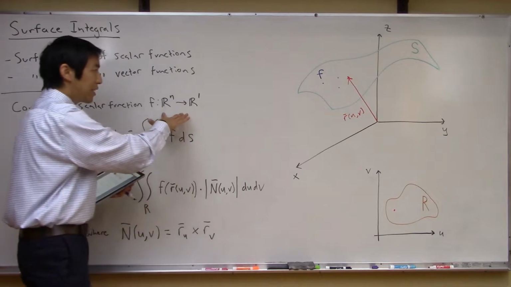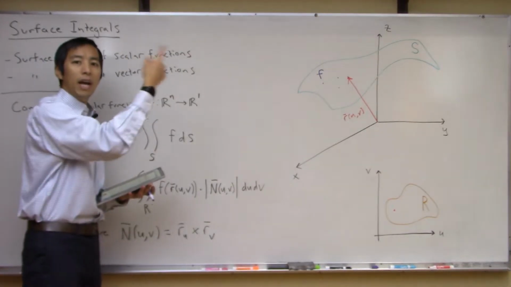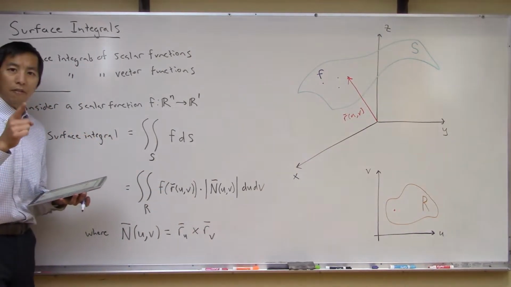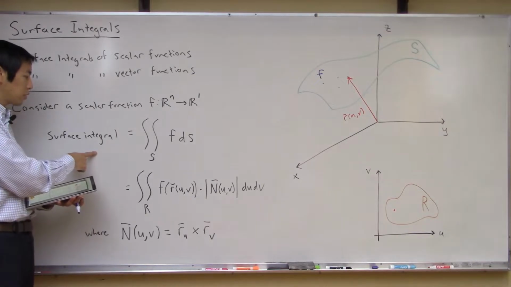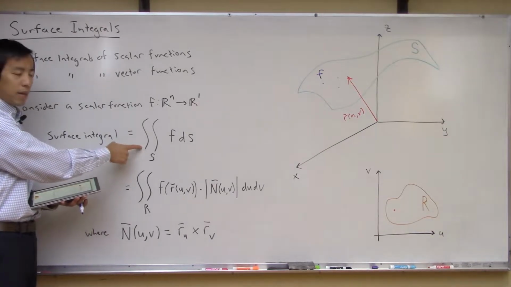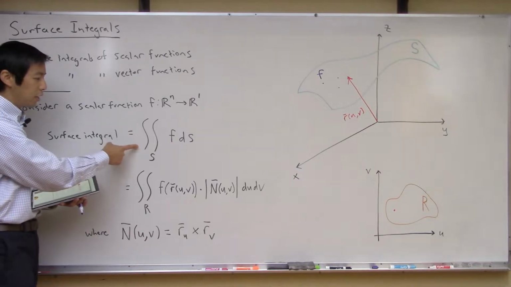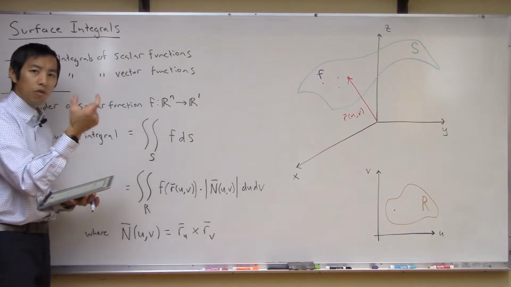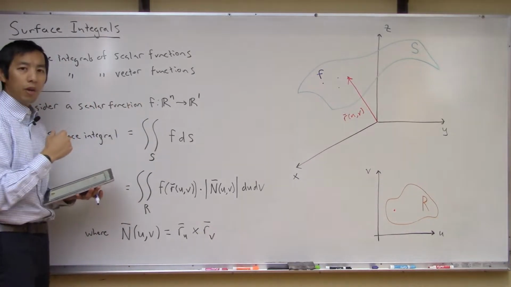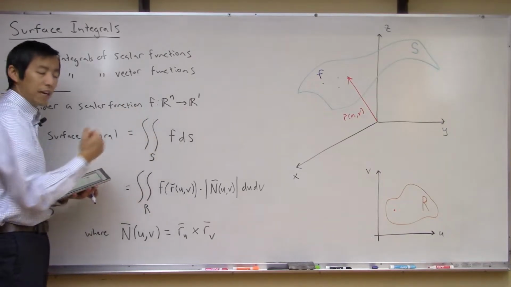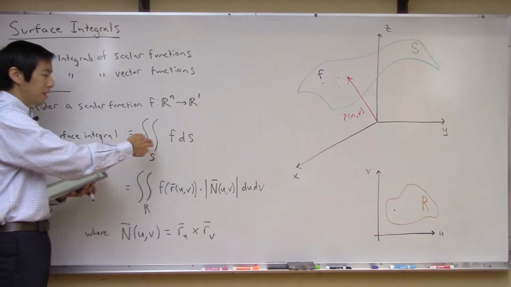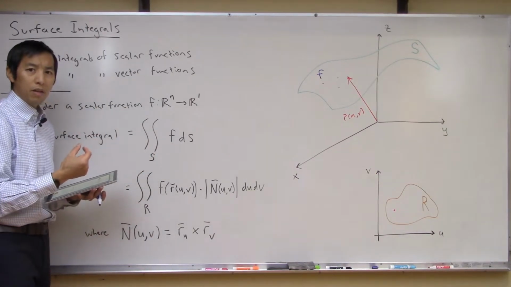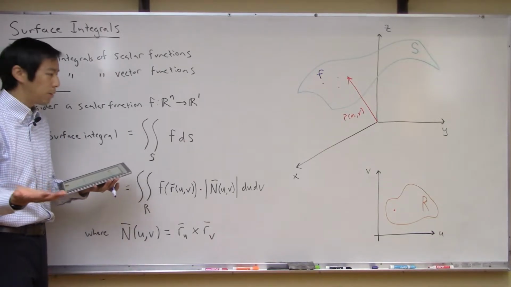So now in this context, if we have this scalar function and we have this surface, we can now define a surface integral, right? So in this case where f is a scalar function, we're going to define our surface integral to just be this, right? So again, this is the conceptual way to think about just writing it. It's basically a double integral over the surface of the function value times some small elemental area of that surface, right? f dS, right? So, like we talked about in the past, this is a nice way to conceptually think about it, right? All you're doing is you're taking the function value, multiplying by the little bit of area, right? Which is basically all we were doing with double integrals.